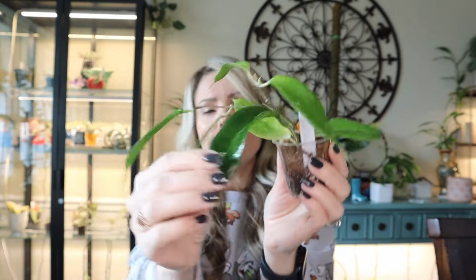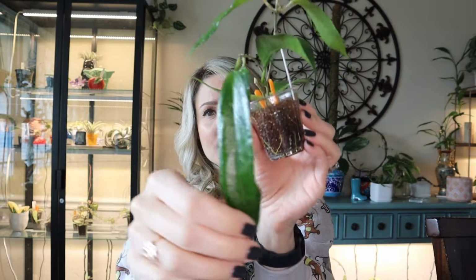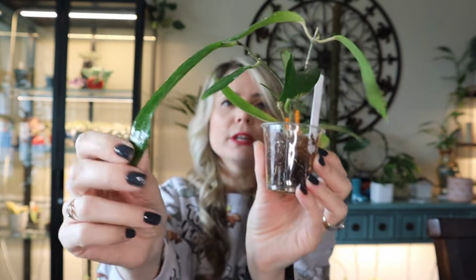So, very pretty Hoya, beautiful color on it. Still a baby, so obviously it hasn't bloomed for me yet. So this is Hoya species UT039 Flores Island. Next Hoya I have here, and I don't believe I showed it to you either, I do have this Hoya for quite some time also.